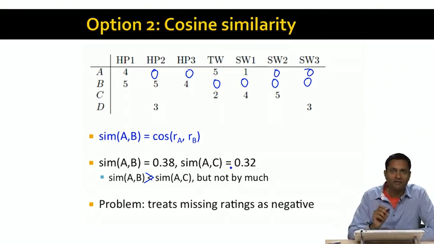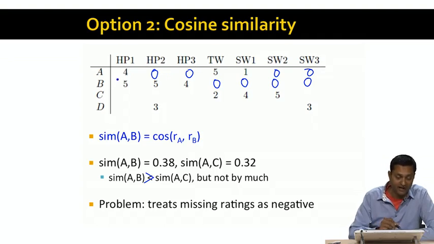The problem we have with cosine similarities is that it treats the missing ratings as negative ratings. What we've done is use 0 to fill in the blanks. And in our rating scale from 0 to 5, 0 is the worst possible rating. So we've sort of assumed that if A has not rated Harry Potter 2, he'd give Harry Potter 2 a rating of 0, which is a bad assumption, given that he actually liked Harry Potter 1. So this is the problem that we have with cosine ratings that we'd like to fix.